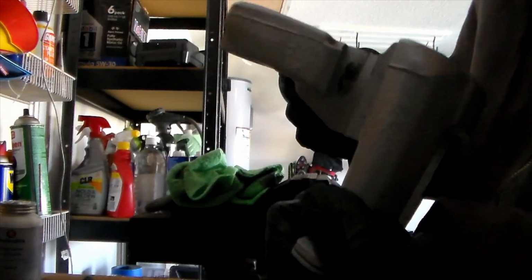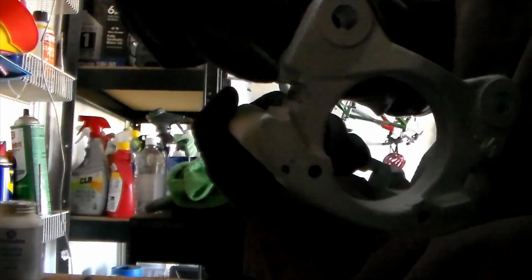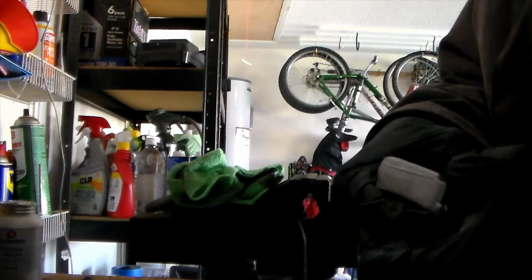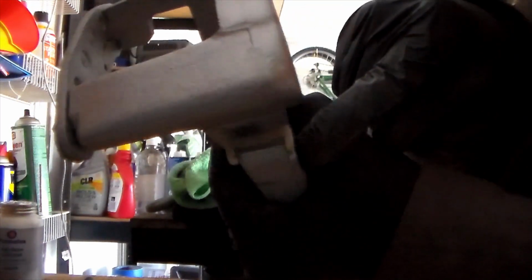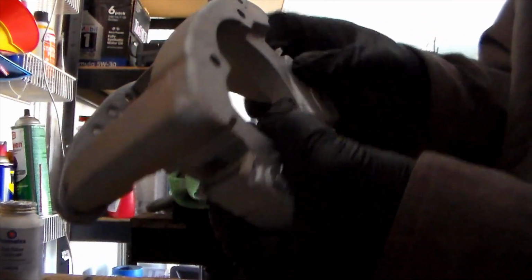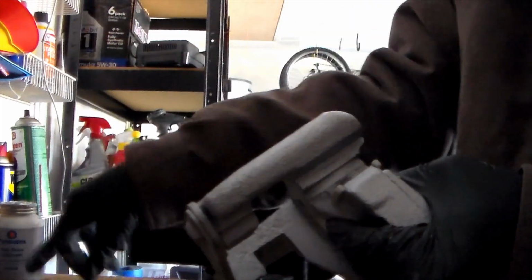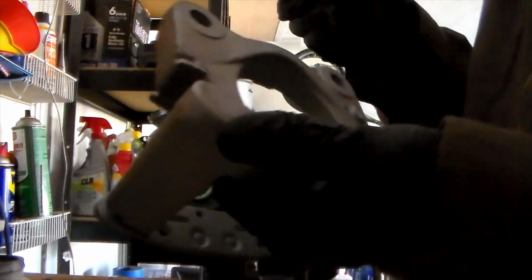And so it's going to go in this little cutout right here. It's just going to slip in like this. Alright, and now you can see the Teflon seal in place. That's what it's supposed to look like. And so we're going to lubricate this with some anti-seize, and then we're going to press fit this floating caliper into place with it. Alright, so that should be probably about the amount that you should use.